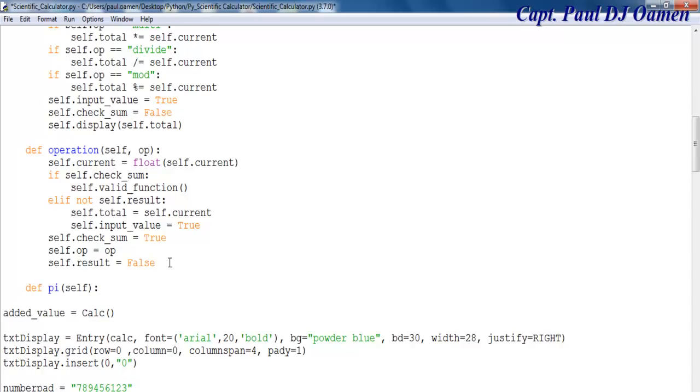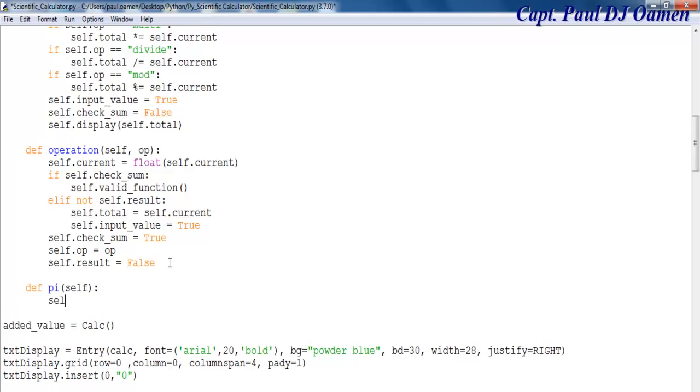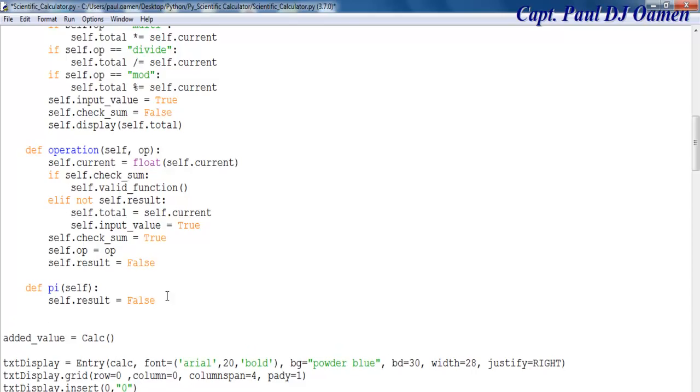So pi is going to be self.result equals false. And what about current? That's going to be self.current equals math.pi.